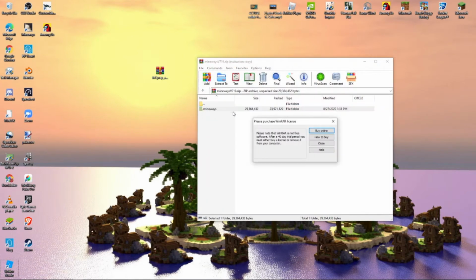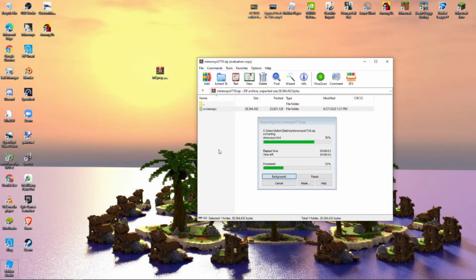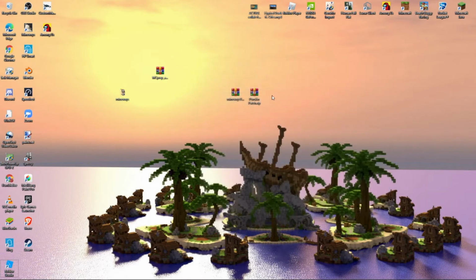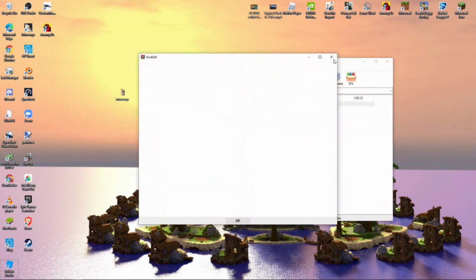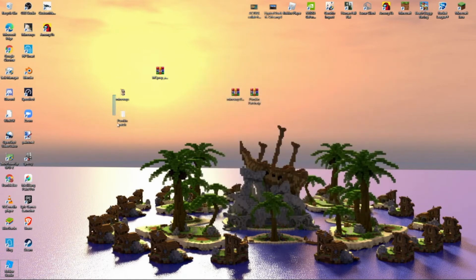If you have WinRAR or 7-zip, you can easily extract it to desktop or whatever. I'm using WinRAR and I'm just extracting it this way. If you don't have one of these apps for extracting zip files, I'm pretty sure you can just do it with Windows itself. It should just work. And I don't know how to do it on Mac. I would just recommend downloading 7-zip or WinRAR. With WinRAR, you can just use the demo. That's what I use all the time.